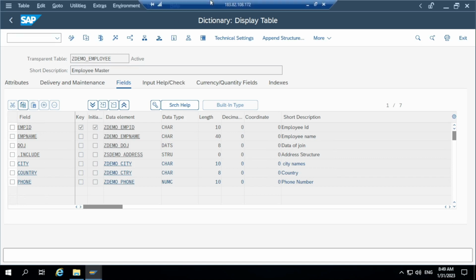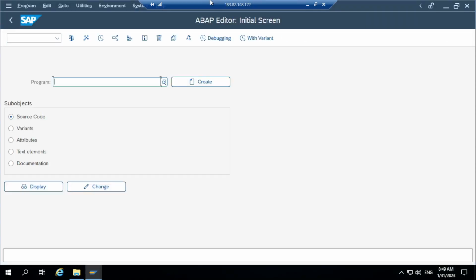Don't worry about function modules, methods, or whatever. You can find plenty of examples online in SAP blogs. The only thing is you need to understand the concept, how we are going to do it, so that you can search in that way.